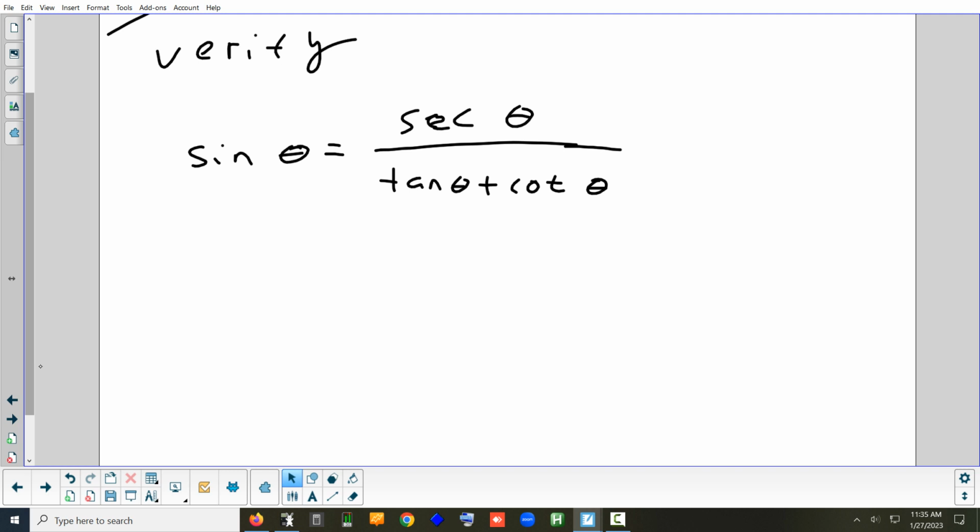Alright, so when I look at this one right away, I haven't done this in over a year. I don't remember how to do it. So I definitely can tell which side is more complicated, which would be the what? The right. So we're not going to do anything to the left-hand side for this entire problem. We are going to work with the right-hand side. And when I'm done working with it, my goal is to get sine. If I do, then I've proven what's on the left equals what's on the right.